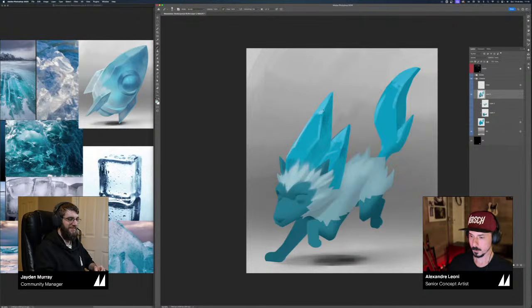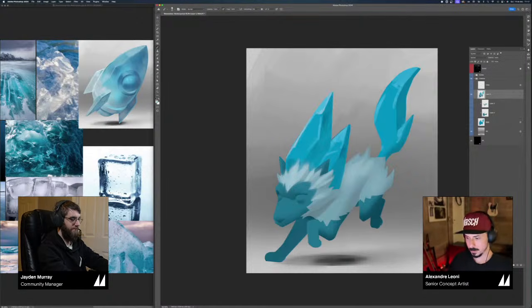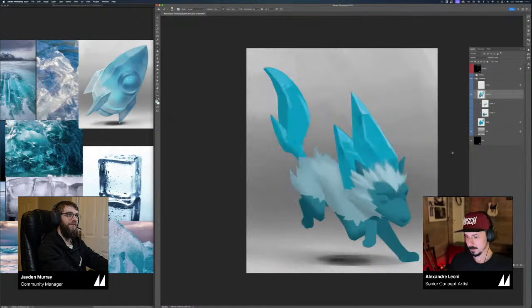It's like, what is it? Electrike is I think the one. Yeah, there's a Pokemon that has this shape on its head. But it's an electric type. Oh, it's the evolution of Electrike. Manectric, yeah.